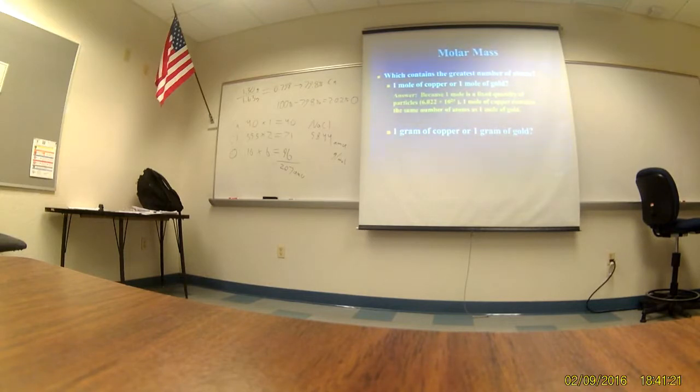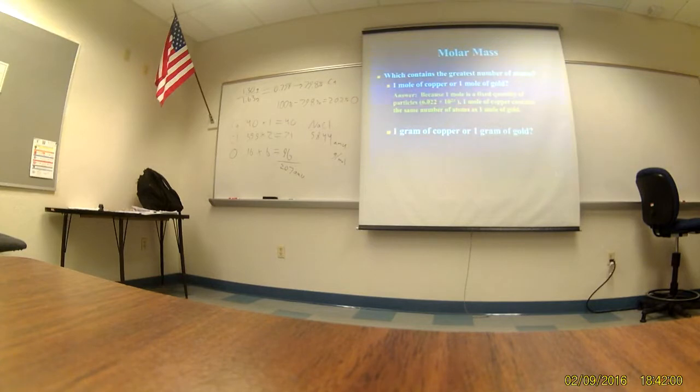If I have 1 gram of hydrogen and 1 gram of gold, what is the molar mass of hydrogen? Remember, it's 2. But if I have 1 gram, and the molar mass is 2, how many moles do I have? I can have a decimal or a fraction. I have half. If 1 mole weighs 2 grams and I have 1 gram, I have half a mole of hydrogen.